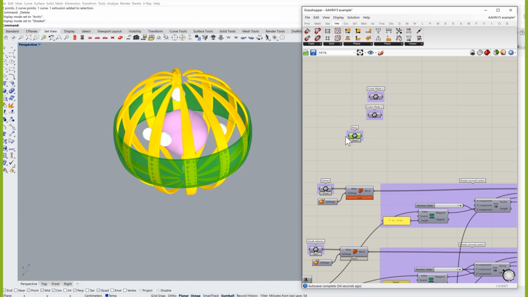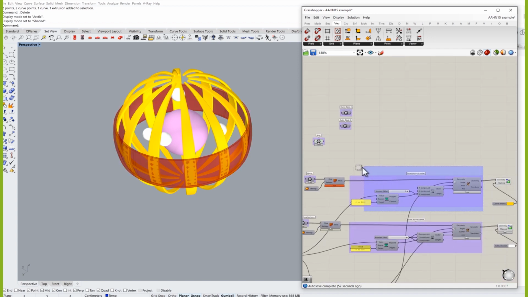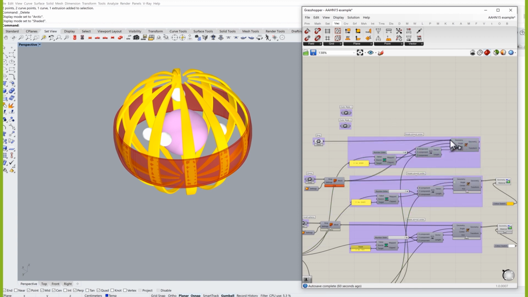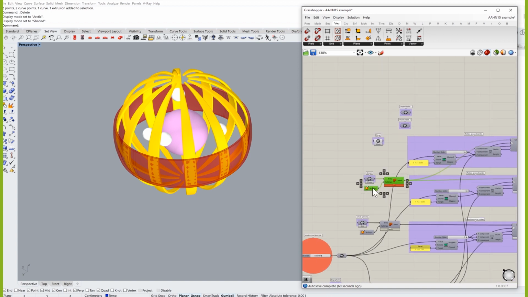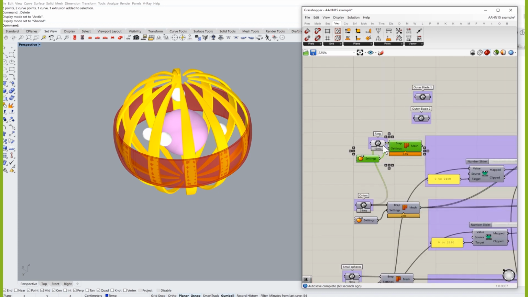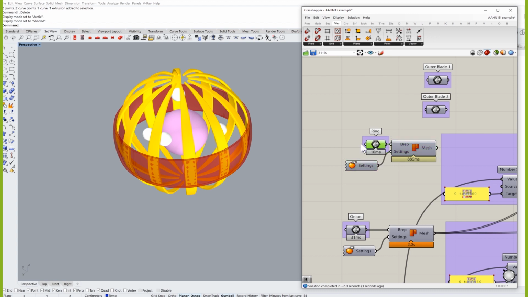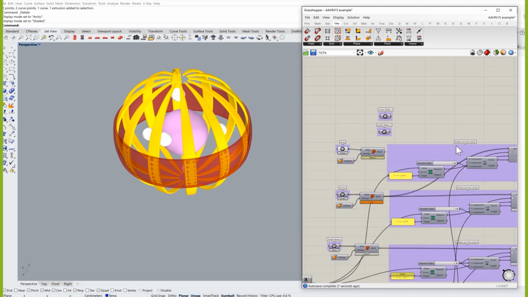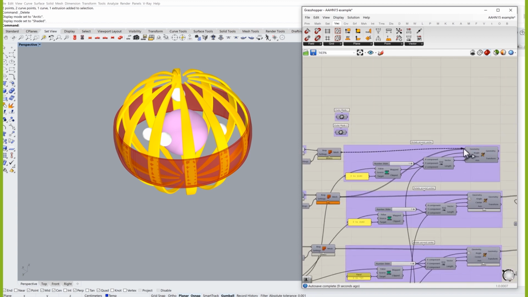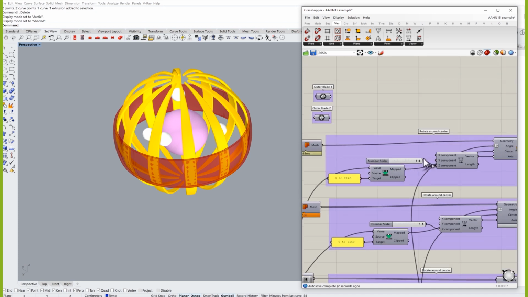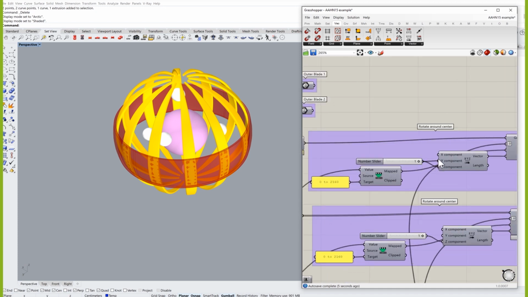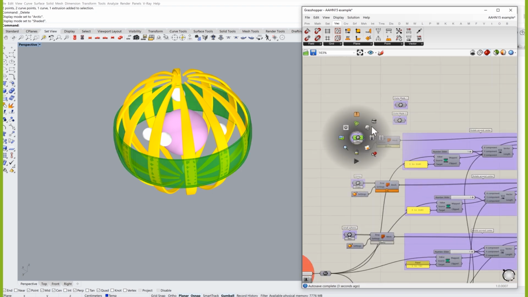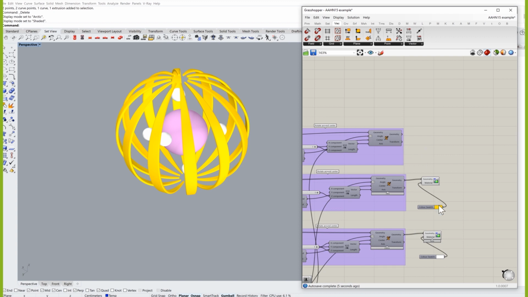So for the ring, it's kind of the same thing as rotating around axis, so I'll just use the same method. Actually convert the ring into a mesh. Convert the ring, connect it to brep. And then straight up, it's the ring that we are going to plug in here, and the direction is going to be Z and Y. I don't know why, but let's just say that's what we want.